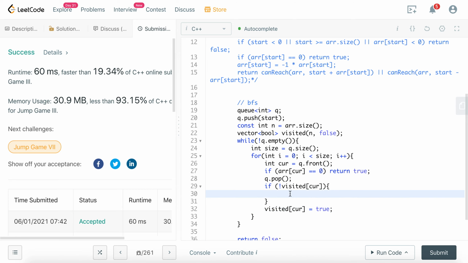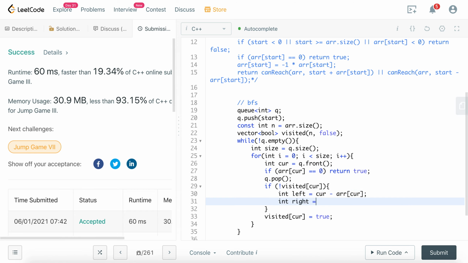Somewhere in between, if it's not visited, then we should consider both its neighbors. So we have left equals current minus array[current], and we have its right, current plus array[current]. When it's within bounds, we should push it.